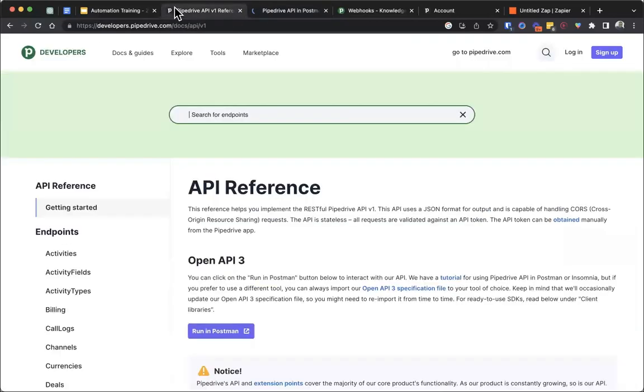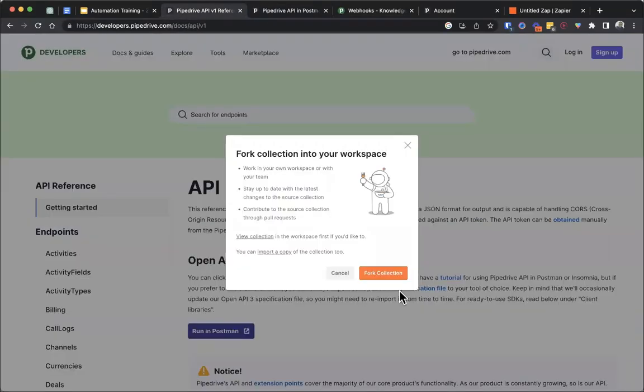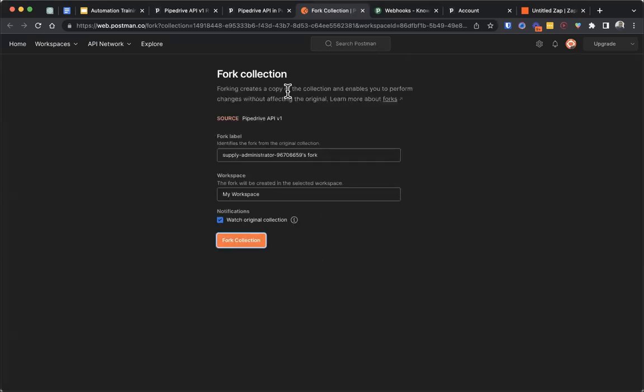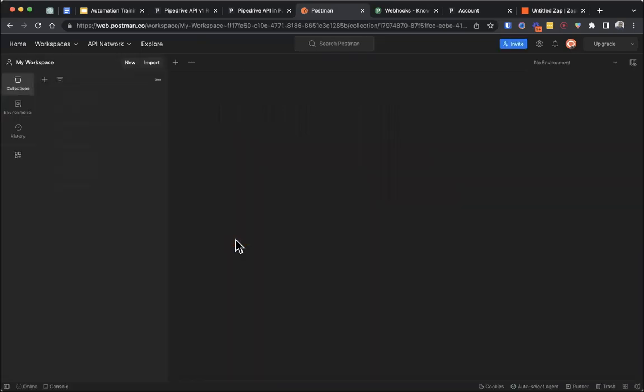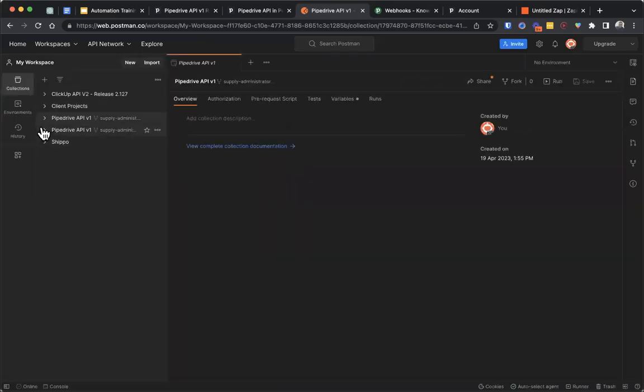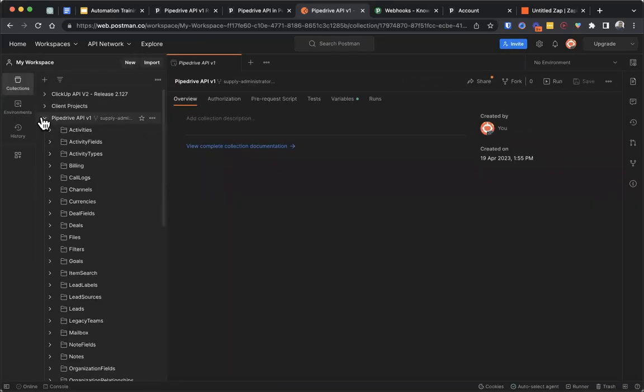Running Postman. I found it here as well. So I'm just going to click here and it's going to ask me to fork a collection. If you don't have an account, you can create one real quick. I happen to have one already. I'd be logged in. So it's just going to ask me a few questions and I'm going to fork that collection. I already had it, but this is the one I just created.